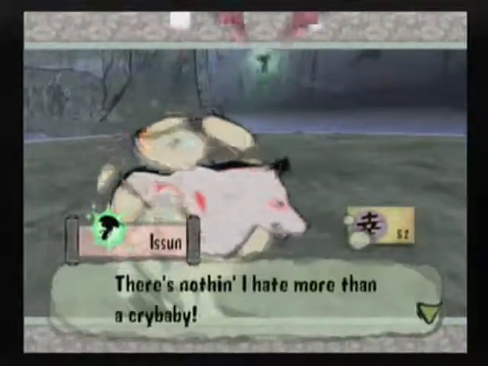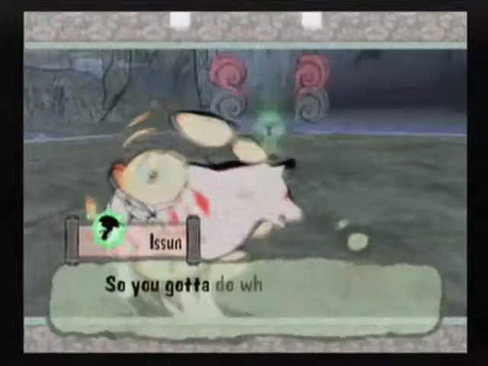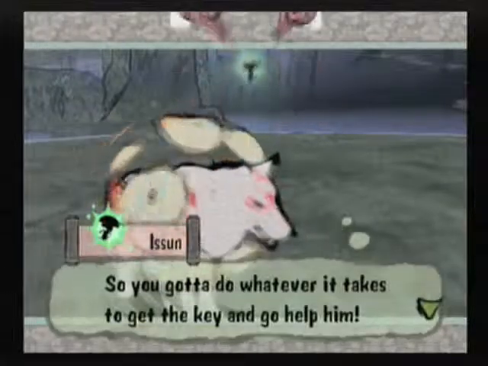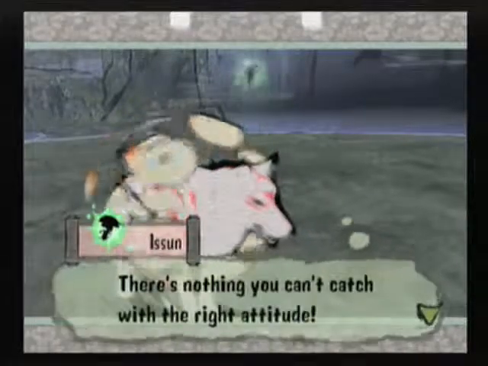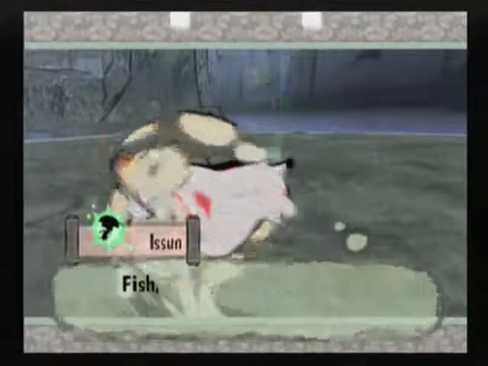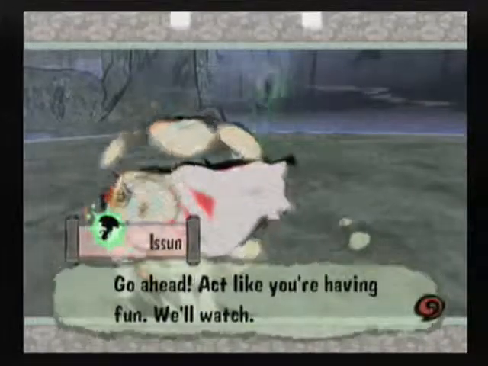Now cut that out. There's nothing I hate more than a crybaby. You were the one who left your dog in those dangerous ruins, so you gotta do whatever it takes to get the key and go help him. But... Listen here, kid. Fishing's all about attitude. Attitude! There's nothing you can't reach with the right attitude. Fish, babes, or whatever, it all can be yours. Go ahead, act like you're having fun.